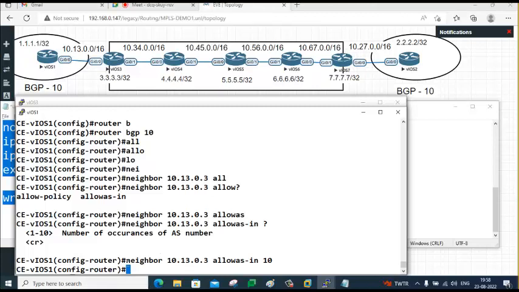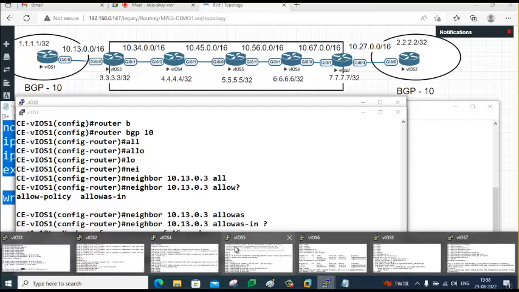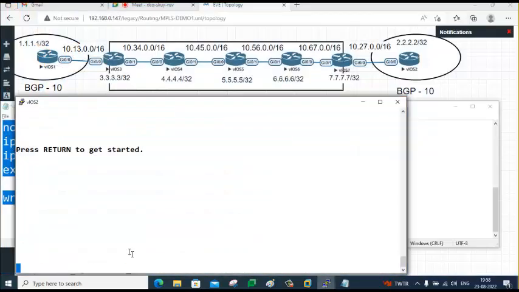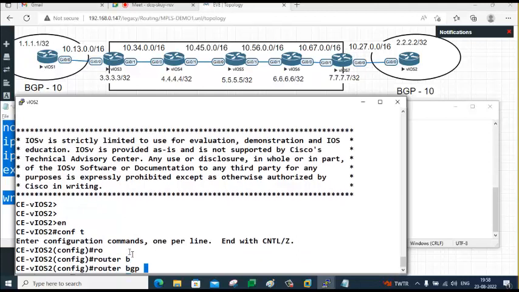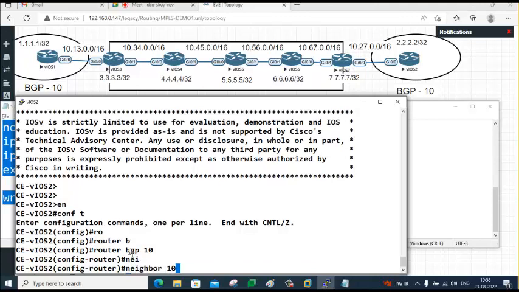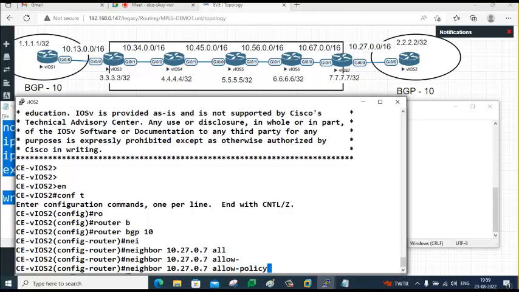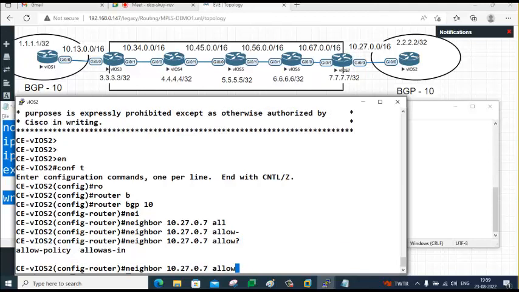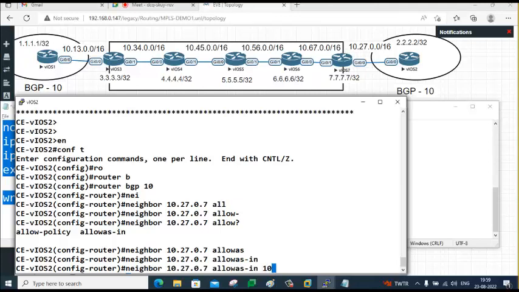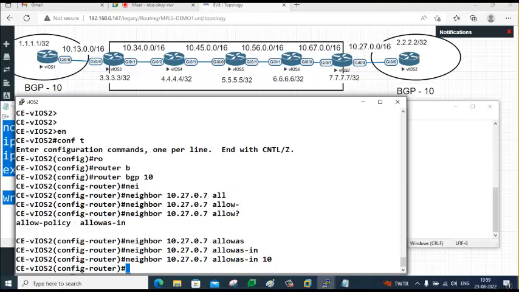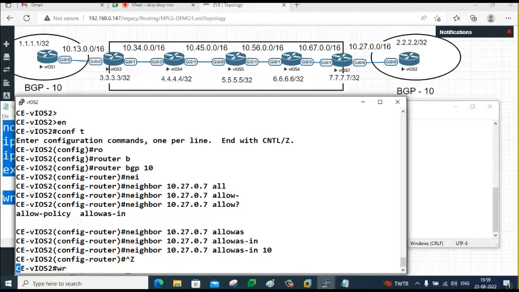I need to put the same command on router 2. Neighbor 10.27.0.7, allow AS in 10. Allow AS in is also okay.